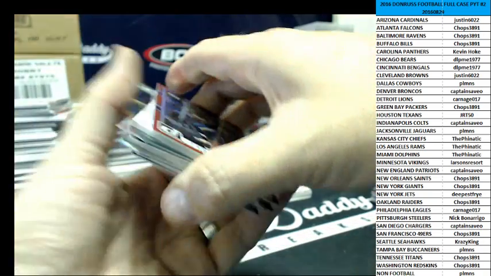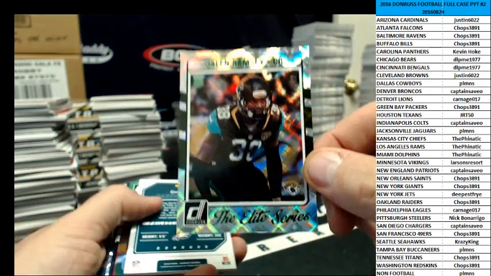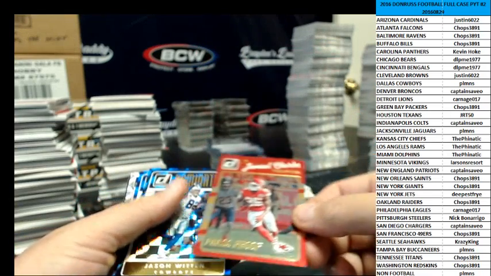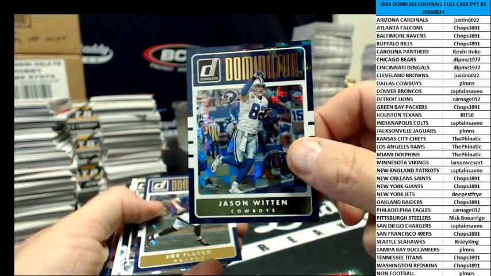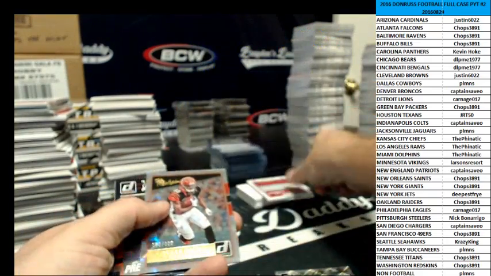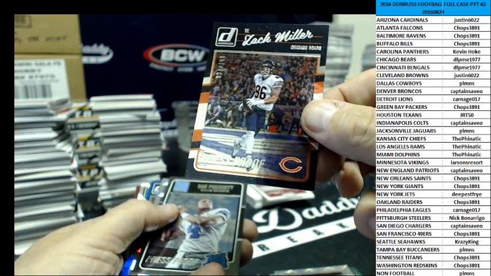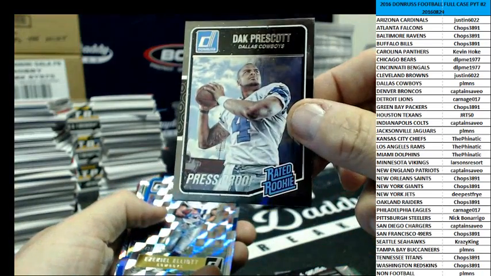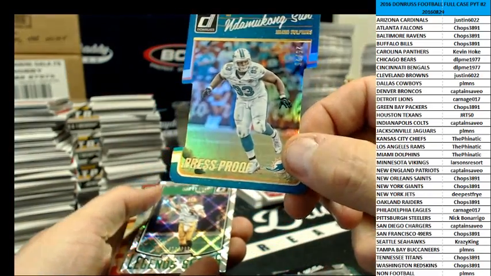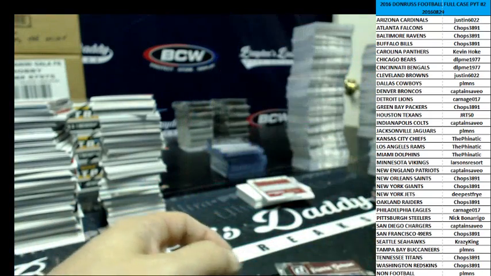All right, then numbered cards. We got /100, Doug Baldwin. /999, Jalen Ramsey. /75, die cut, Ron Jaworski. /50, Jamaal Charles. /999, Jason Witten. /999, Joe Flacco. /999, Sammy Watkins. /999, Tyler Boyd. Zach Miller from the Bears /100. /100, Dak Prescott. /999, Ezekiel Elliott. /25, die cut, Ndamukong Suh. /999, Brett Favre. /100, Pierre Garçon.